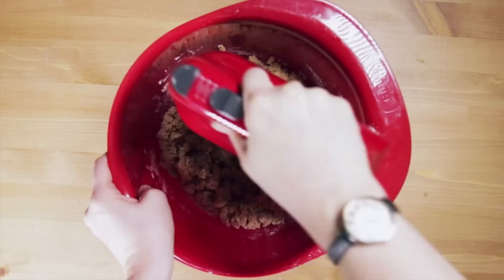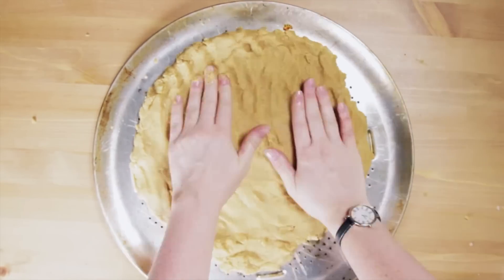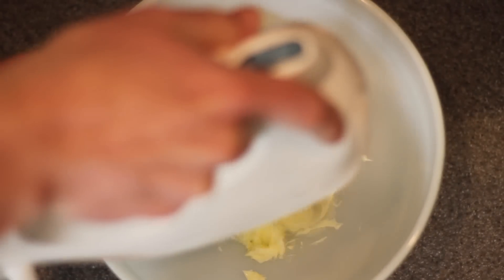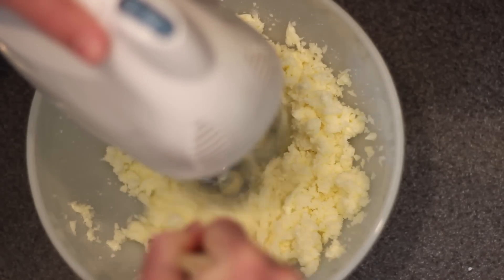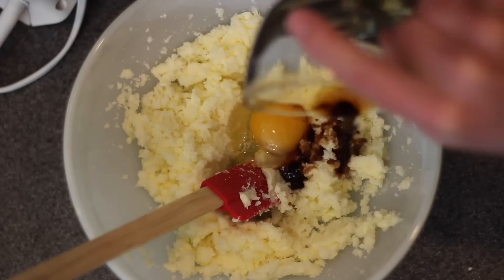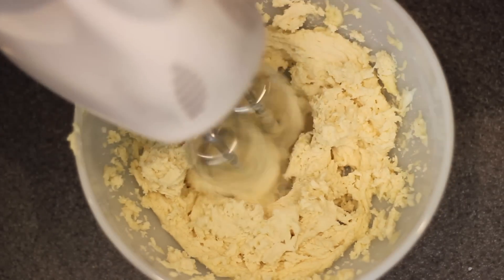This recipe is pretty simple and straightforward. The really only labor-intensive part is making the graham cracker crust. For that, you want to start with a half cup of softened butter, which is one stick. Use your electric mixer to make that nice and fluffy. Add one cup of white sugar and mix for about 45 to 60 seconds. Then add one egg and two teaspoons of vanilla extract, mix one last time, and set that aside to start working on the dry ingredients.